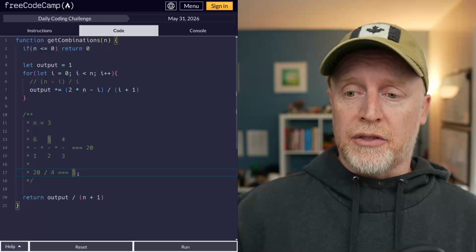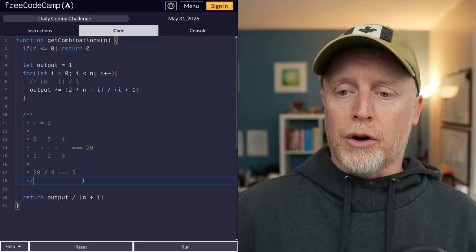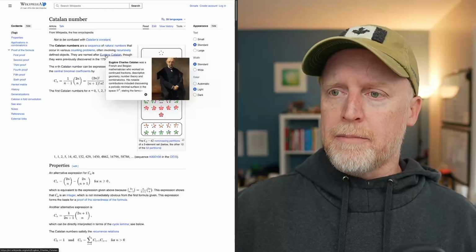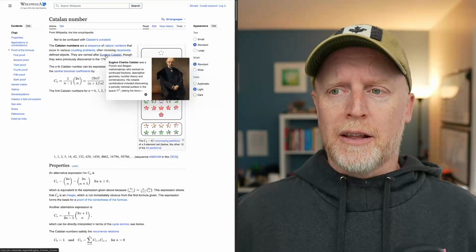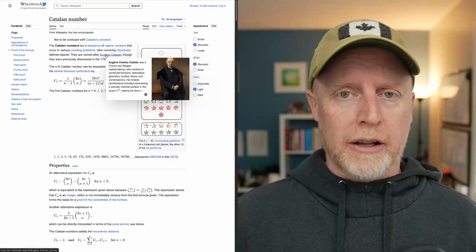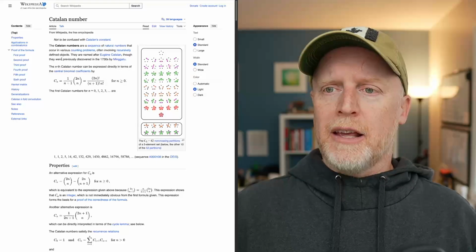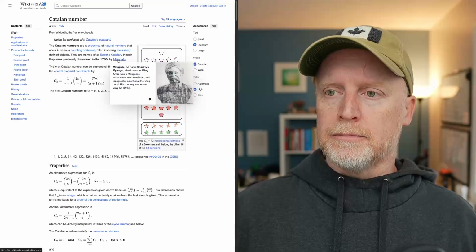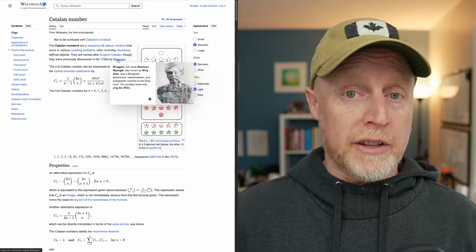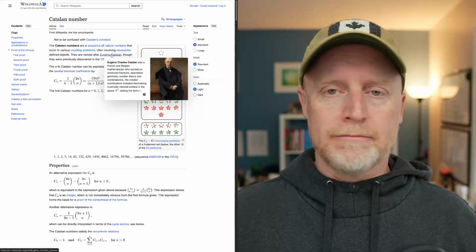And again, this 5, this output here, is what's referred to as a Catalan number. So Eugene Catalan, this gentleman here, if I hover over it, a French-Belgian mathematician, worked through it and figured out how this combination system works. Okay, and so they named it after him. It was also discovered by a Mongolian scientist, Minggatu. I hope I said that right. But they named it after Catalan for reasons that are beyond me.